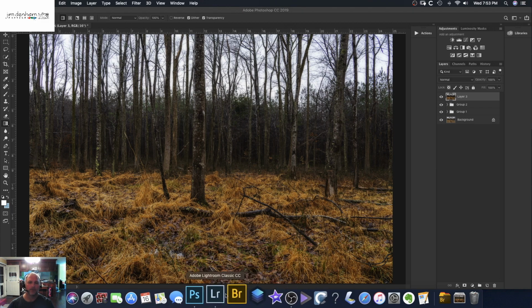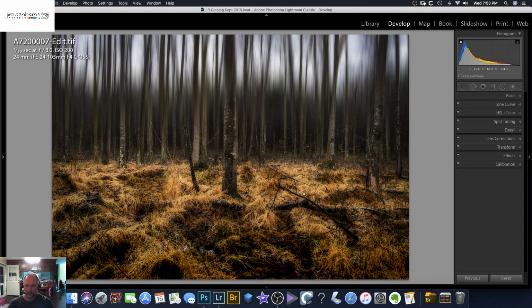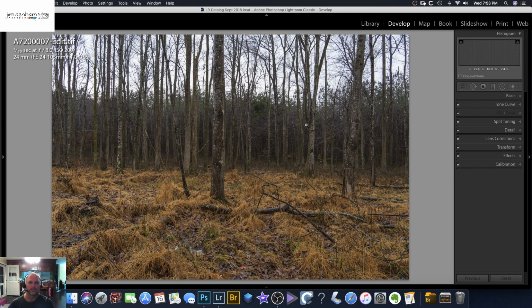First thing here, we'll go back to Lightroom and we'll look at the before picture. This is what the image looked like. This is off the side of a road, off the highway, in between my mother's house and here. It's just nowhere, but I noticed all this grass that was dormant and laying over the top of these trees, and I thought it looked really good. I also liked the way these trees were really vertical and spaced out. I thought it really looked good, and it lended itself to this effect.